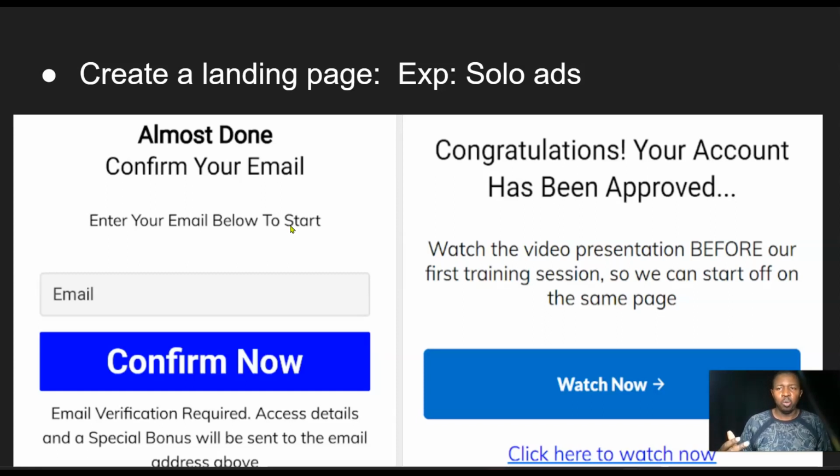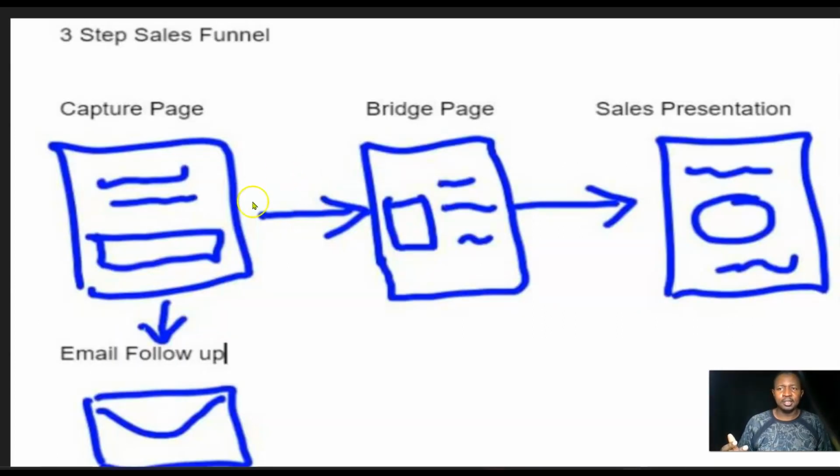So once we create the landing page, by the way, the landing page has to be roughly like this, right? You have your capture page, and here you put your bridge page, right?